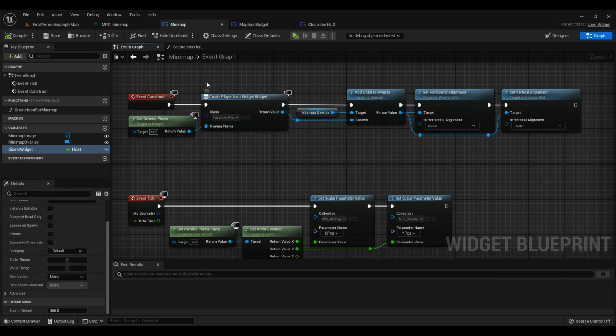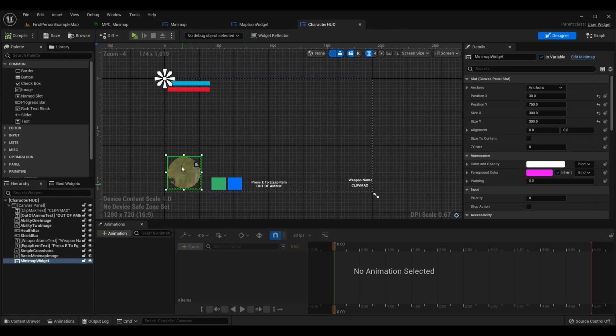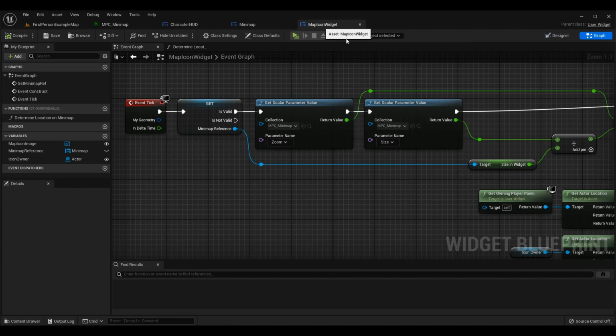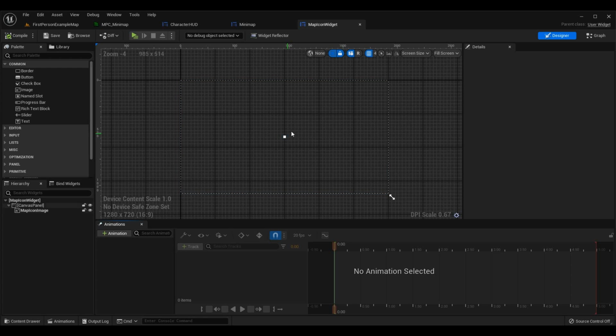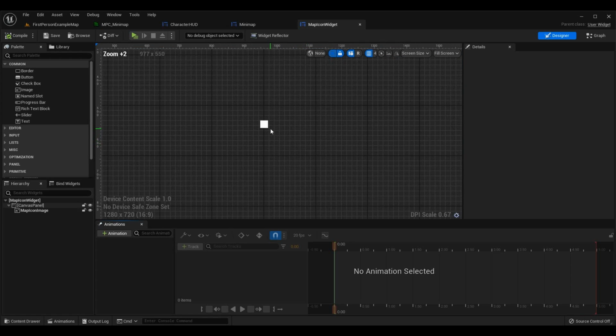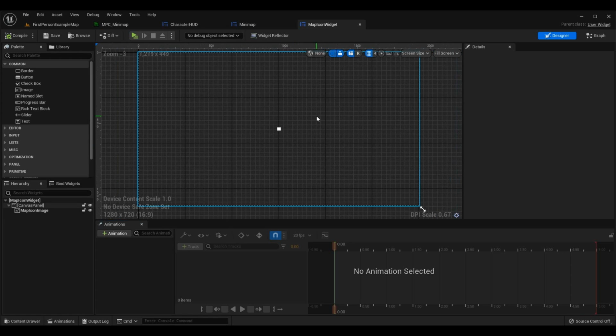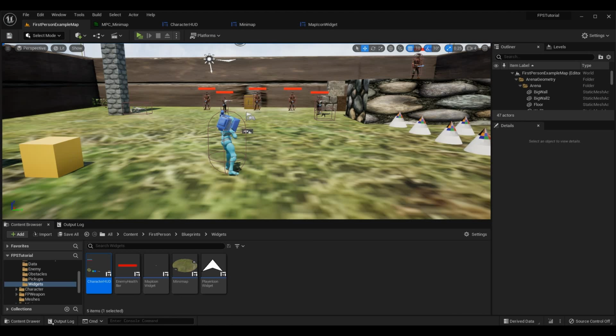And with that done, we'll be able to keep track of the size on the HUD, which we'll need because we need to know where these icons should be in relation to this widget and how big this widget is, which also changes where the icons can be displayed. So it's really important that we do have that value. Now we're going to go to our map icon widget. This is the icon that we set up in the previous episode, where it can take any image, as long as we add the map icon component to anything, such as our enemy, which I can show you really quickly.